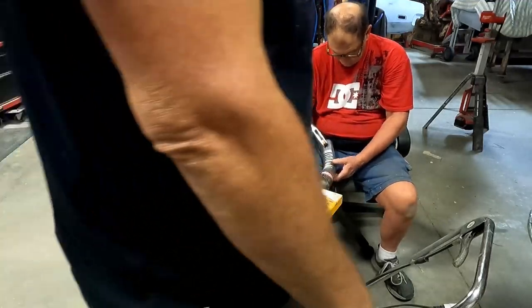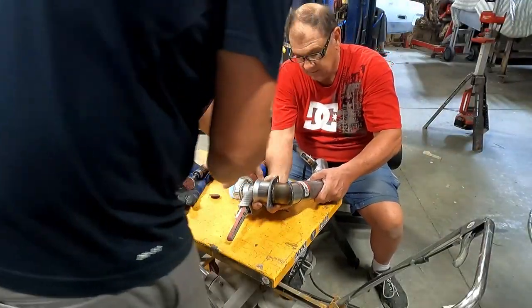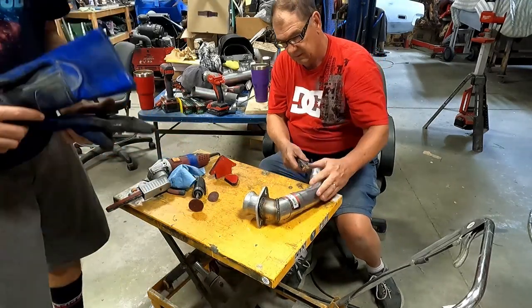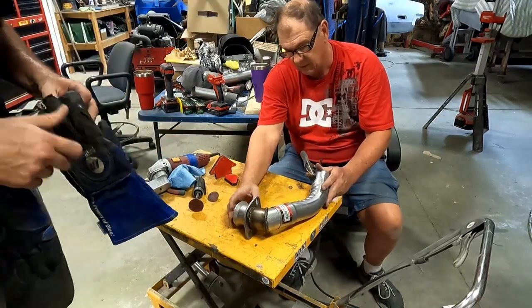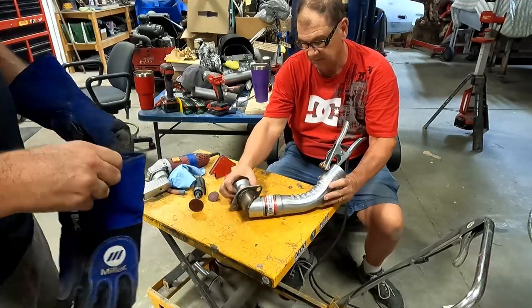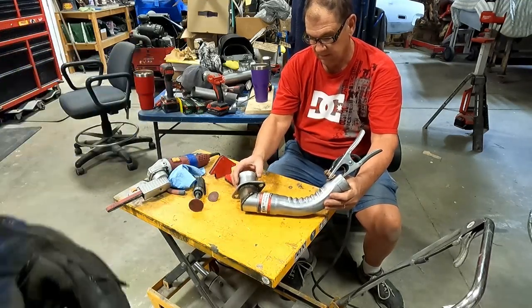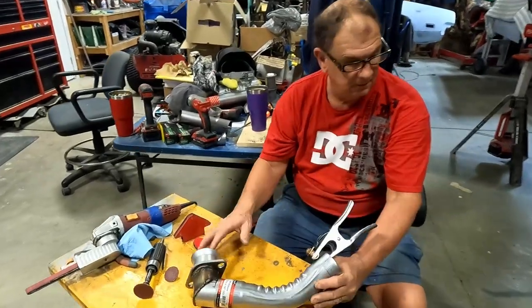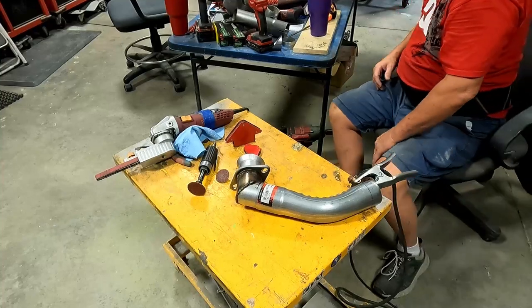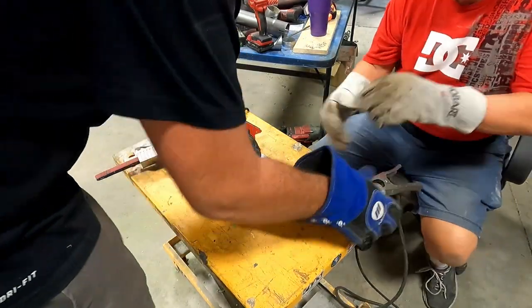Okay, I got the ground on. You got the ground? Why don't you put it to where you're not holding it. Well, I can hold it back here. Now you can just do it. I don't like welding and holding the metal as you do it. Just my own personal thing. I know it might be crazy, but so this goes there and there. Yep.